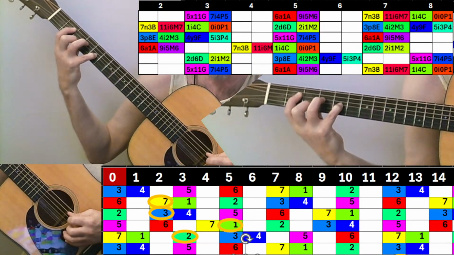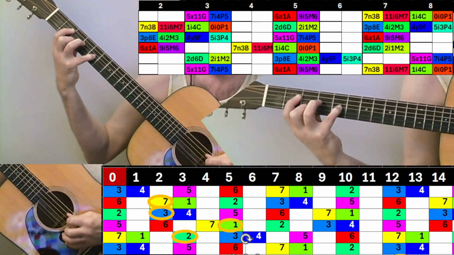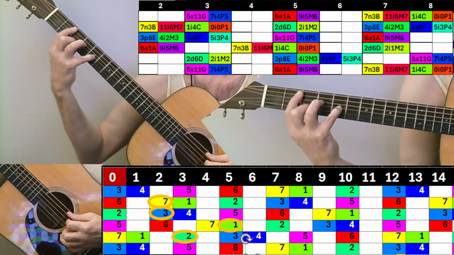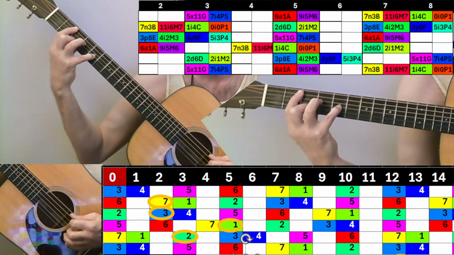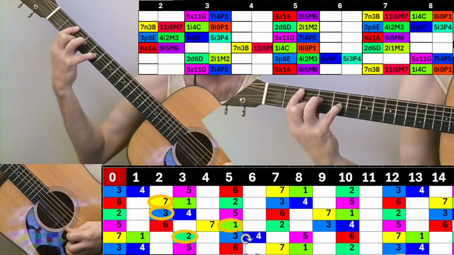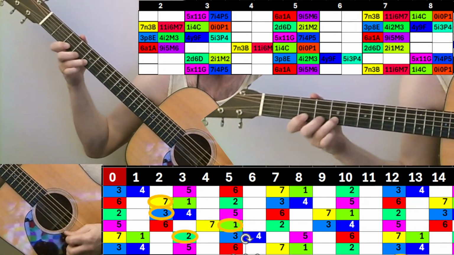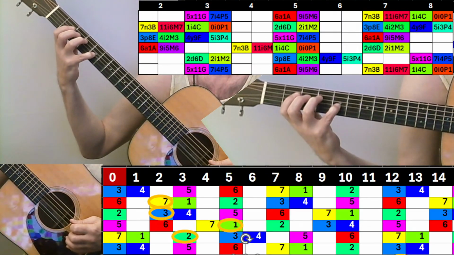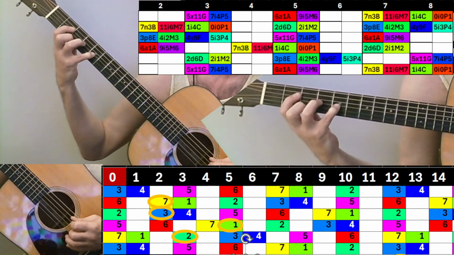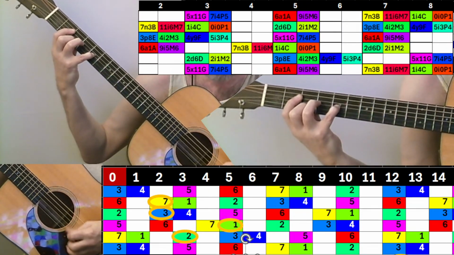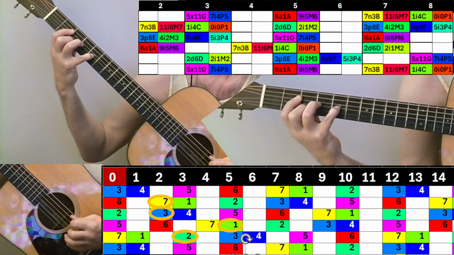Hold on. Let me just think for a second. Or I could put the 7 on top. Yeah, that's the class. All right, let me think. Think of it like this. 7 on bottom feels grounded, like a pedal. Wait. Just let me just do my thing for a little while here.